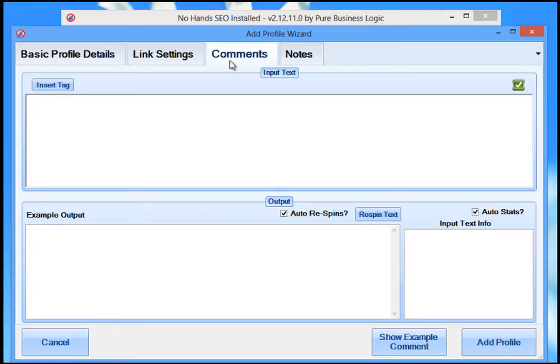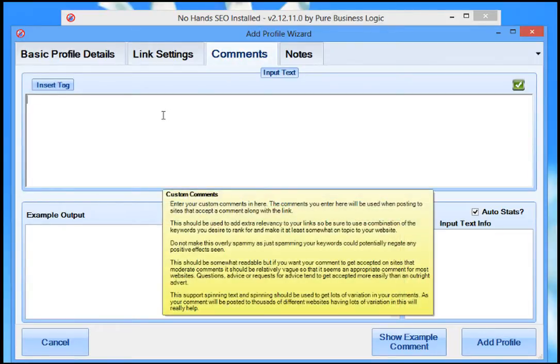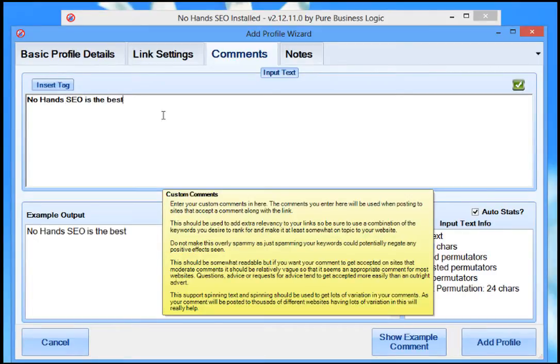So for example, if I was promoting No Hands SEO, I'd want to have things such as: No Hands SEO is the best tool for automatically improving your search engine rankings.